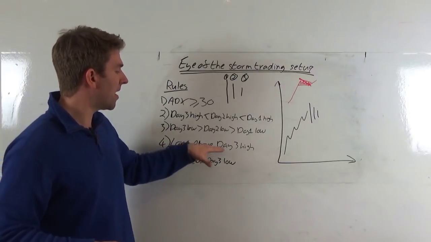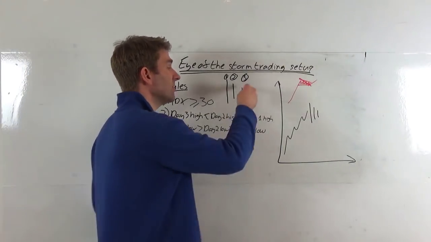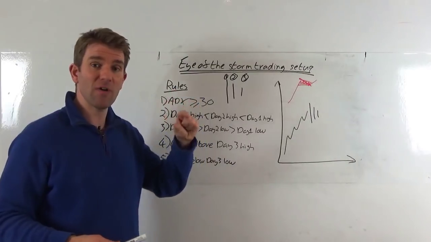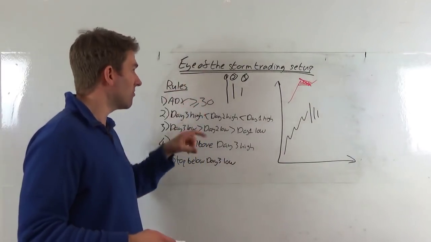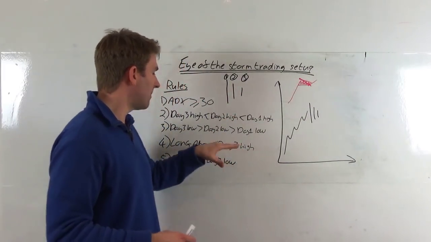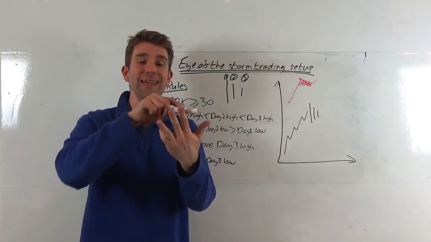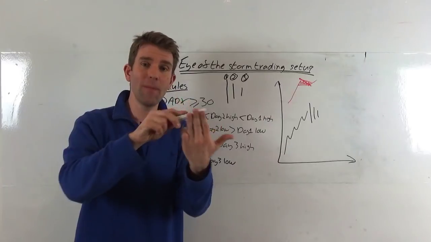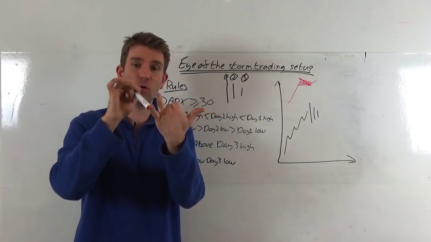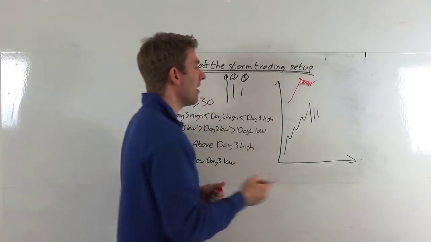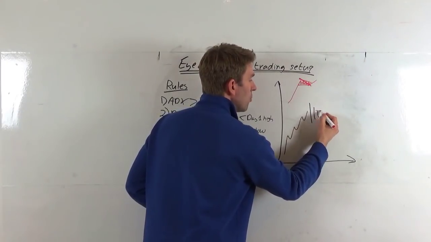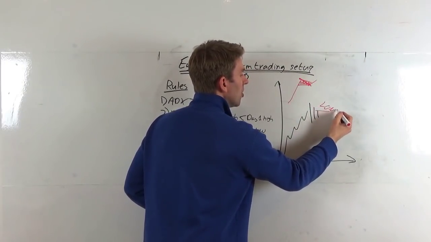The long is above the day 3 high. So that final day we had, that final inside day, the narrow range, it was narrower than the range before, which was narrower than the range before that. We're buying above that high on the 4th day. So we need day 1, day 2, day 3. That's our filters. Once they're all met, the ADX is met before that. Day 4 is the trigger. If we break above the high of day 3 on day 4 here, we are now going long.